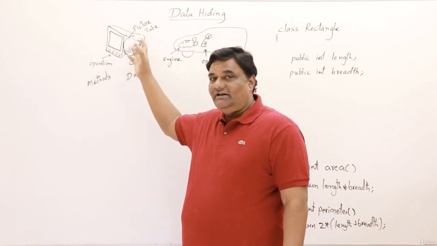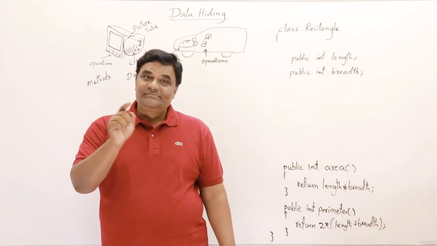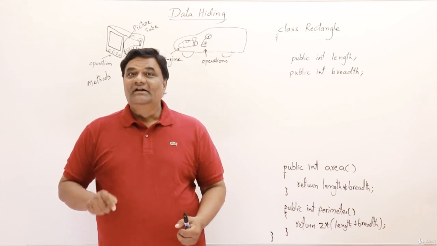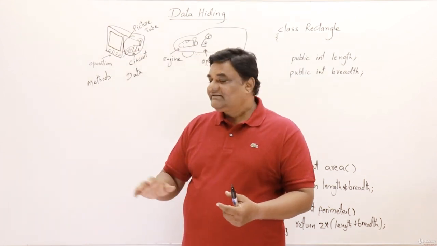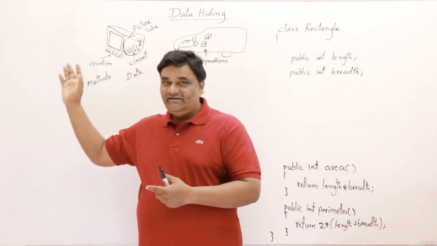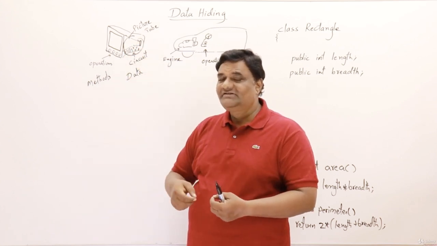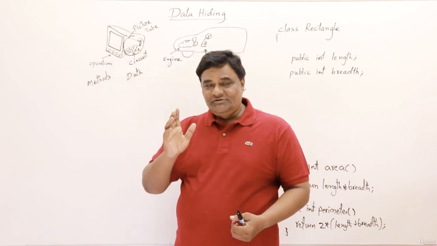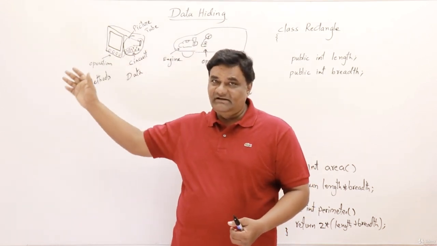If you want anything to happen inside the circuitry, you have to use buttons. You cannot open the box and directly play with the circuitry. What is the benefit of this? It makes using the television easy for everybody. If these operations were not there, and people were asked to use the circuitry to change a channel or volume, then everybody would have to learn this. One would have to take a course on using a television. So to make it simple, buttons are available.